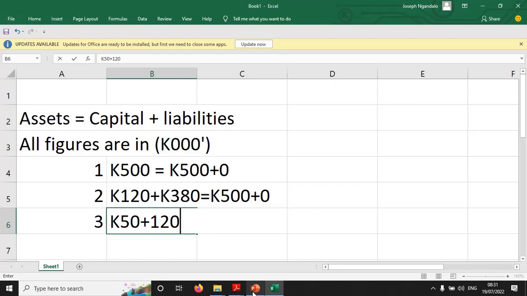And he's got the van. Is that correct? The van is still at 120. Then he's got the cash. How much? 380. And then he's got the capital record, 500, right? But now he's got a liability of how much, guys? Hello? 50, right? This is simple, right? Is it complicated?